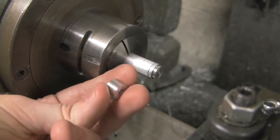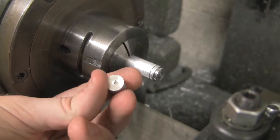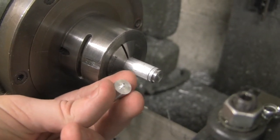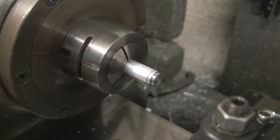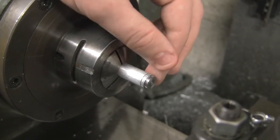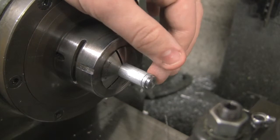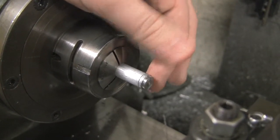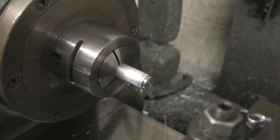As you can see, the hole we drilled, and what happened on the other side was it created this. You can use the facing tool to remove this if you want to later. One of the things is you might have burrs on your piece. Obviously, this isn't the part that we're going to want to use anymore since it's just the remaining stock, but right now we'll show you how to remove burrs from something that's still in.